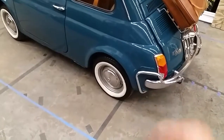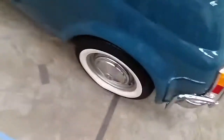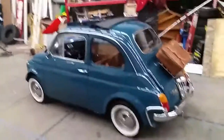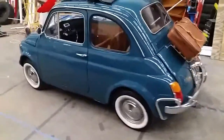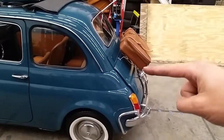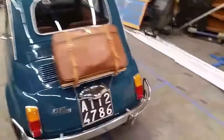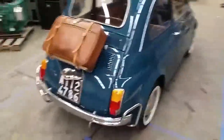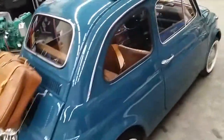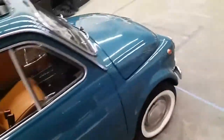The white walls, they are actually inserts. If you don't like them, you just take them off, right? They are actually not technically correct for this year model, but I think they look so good that I don't give a proverbial. That luggage rack is also not stock. It's something I added to the car just because I think it looks great on it. There were definitely luggage racks at the time, just not this kind. This kind is made today. What else? I think that's about it.